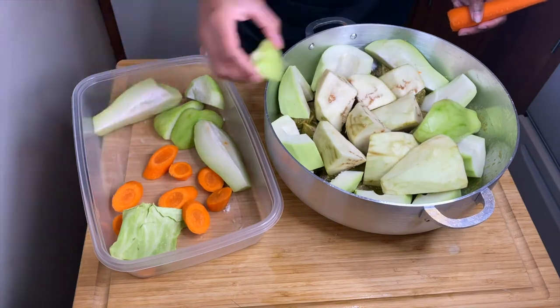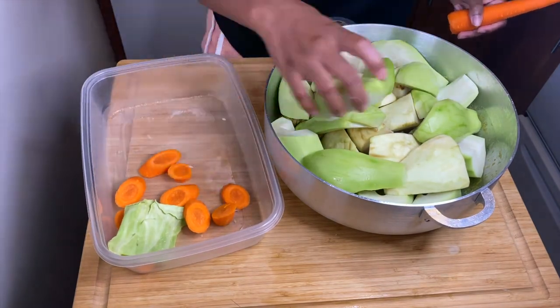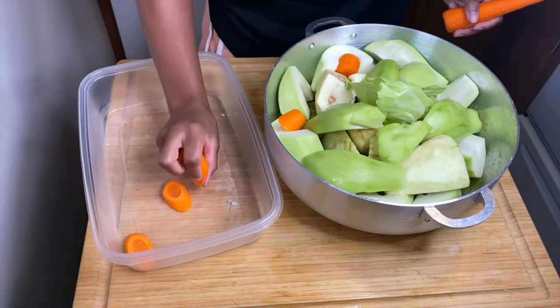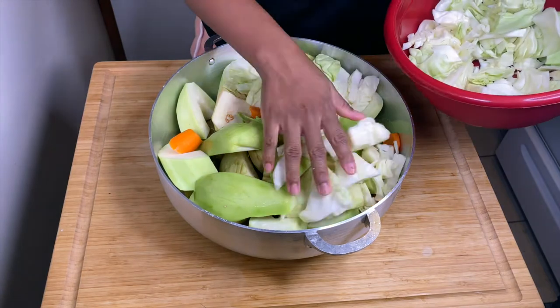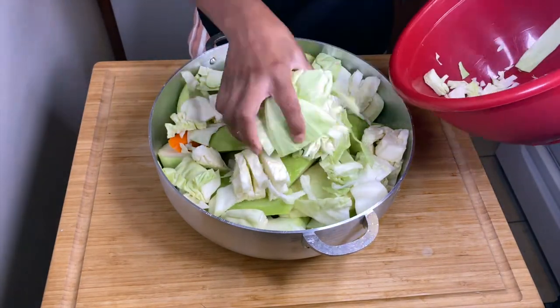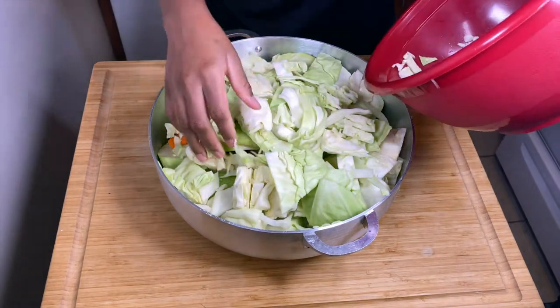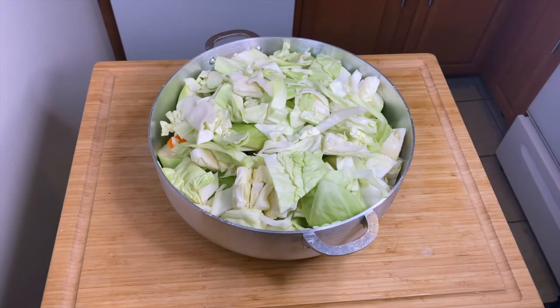Actually, I've seen some people do it differently. Some people cook the vegetables separate and the meat by itself, which makes no sense to me, but everyone does things different. That's the thing about cooking. You do it how you like it, whatever is easier for you. At the end of the day, it's your food, you're gonna eat it, so it doesn't really matter. But this is what I saw growing up, and this is so much easier.